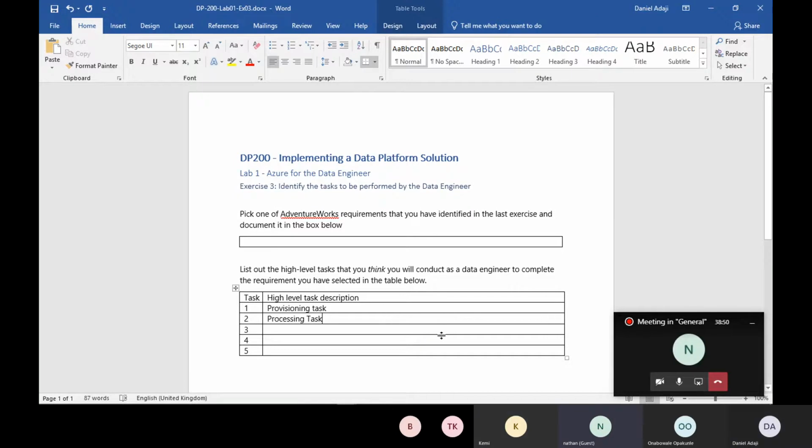So we first of all have deployed, for instance, we remember all this set of tasks you can perform. There are a series of tasks that you can perform anytime you're deploying an Azure data service, be it a database or a compute or a data warehouse, it's still the same set of tasks that you would have to perform. So you provision, then you set out your processing task, and then the next thing you have to do is to secure.